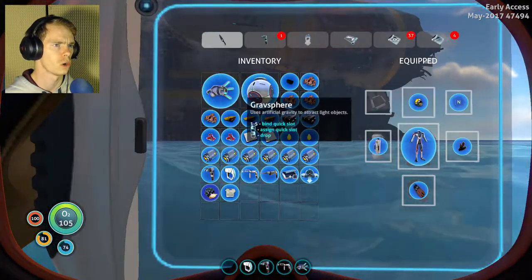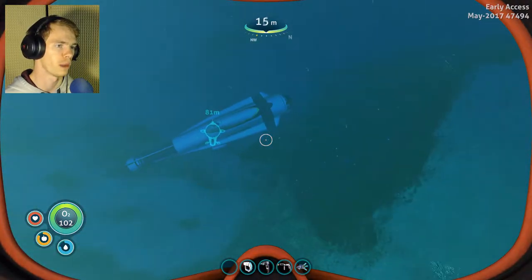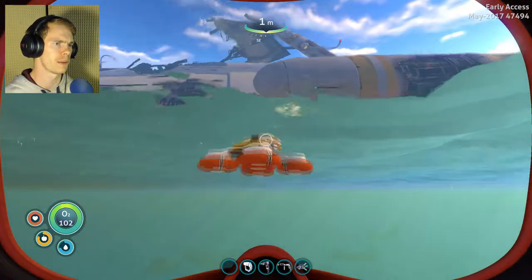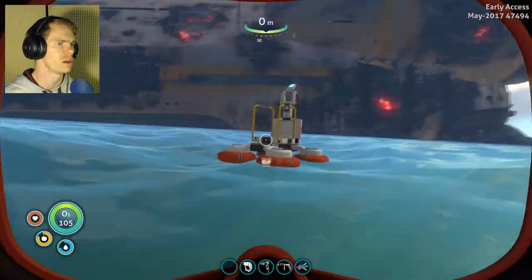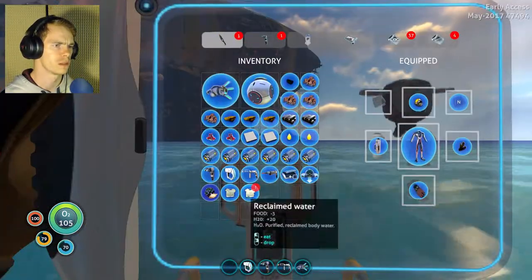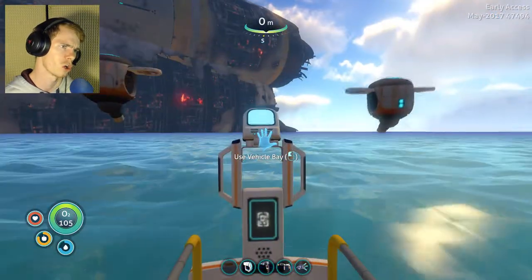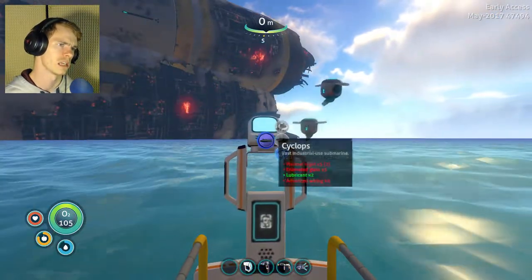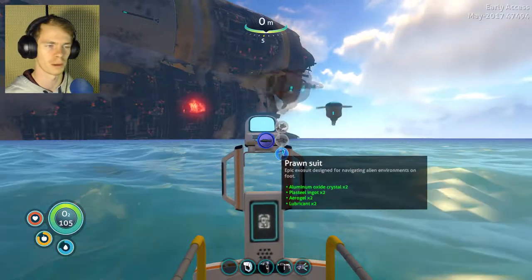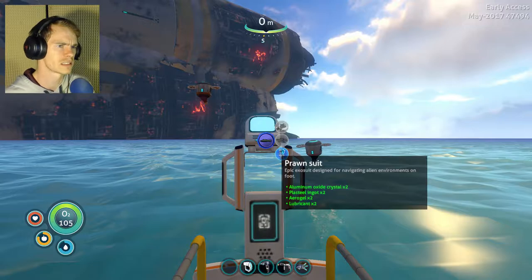So, I probably should bring my mobile bay with. So, mobile bay is now out and running. And I'm pretty sure I got reclaimed water. Ooh. Purified reclaimed water. So, basically, I can pee now and get my water back. I didn't know that. Okay, so prawn soup. Yes.